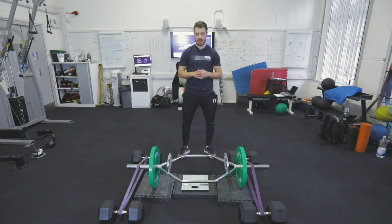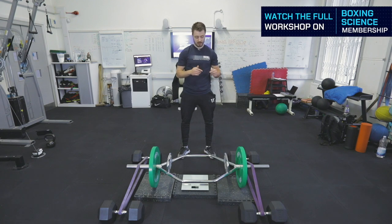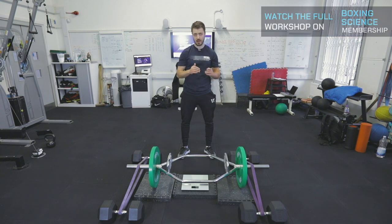Now, we just mentioned a few slides ago the importance of making sure that you get the right band setup. To make sure that you get the correct band setup, I've put down these blocks and the weighing scales in the middle to make sure that we're getting that range of around 20 to 25 kilos increased load at the very top of the movement. The reason why is because we don't want to be underloaded at the bottom, so the average load ends up being quite low and we're not hitting the target percentage of one-rep max that we're after.